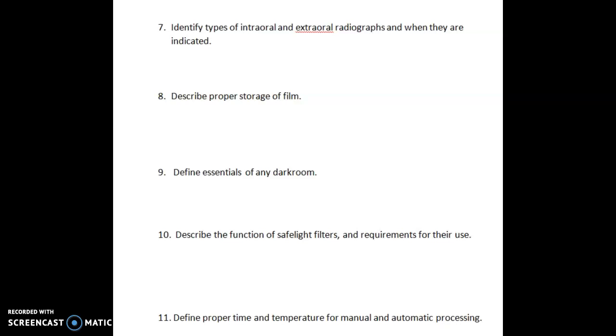And then the light bulb requirement is a 15 or a 7.5 watt bulb, which is a very dim light. And then you put those GBX2 or Morlite 2 filters in front of it, and that's going to be the proper lighting, as long as that's adequate with the film that you're using. But again, about 2.5 minutes to 3 minutes is about as long as you want to have film open and exposed, even to Safelite. Other than that, it's going to start to expose your films.